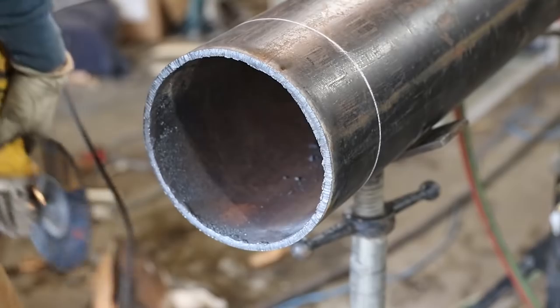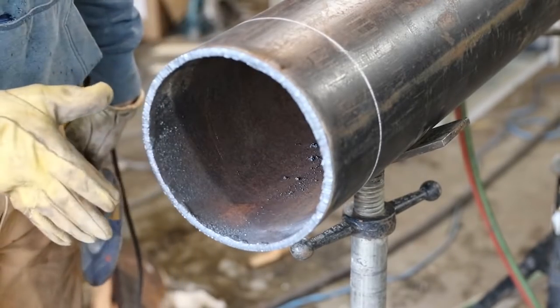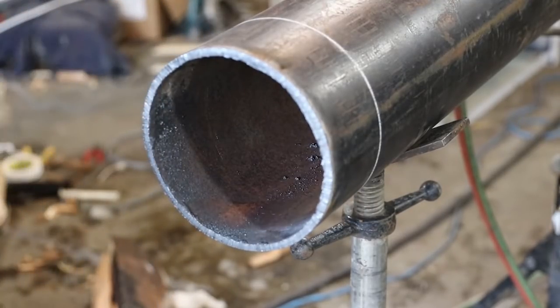This is going to make a way flatter bevel. It's not going to be as wavy, and wavy is a pain in the butt. So let me show you how to get this done. We got a grinding disc on.